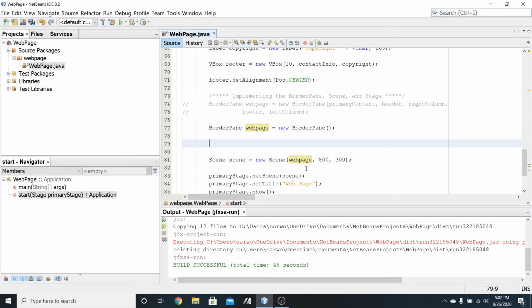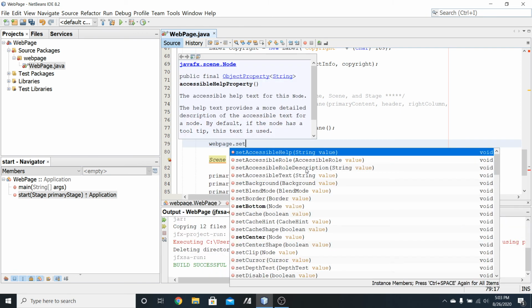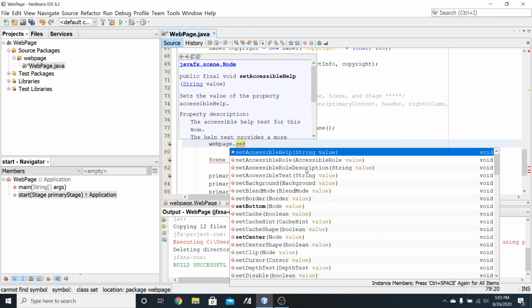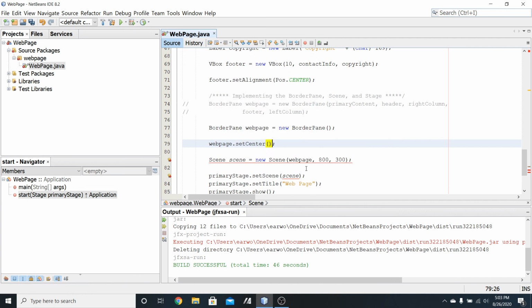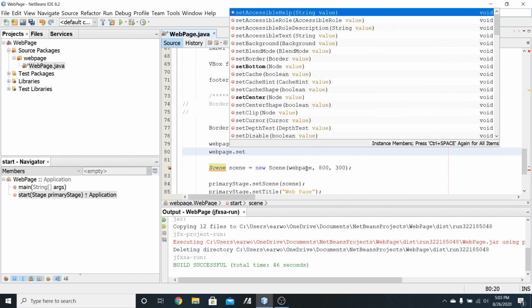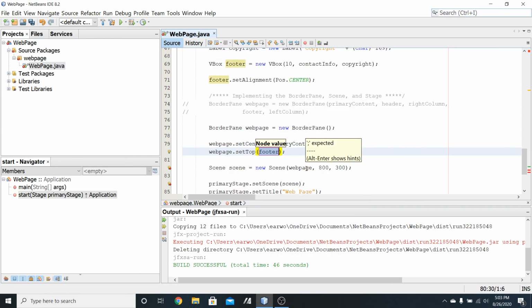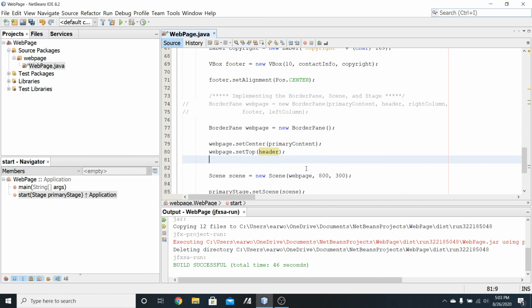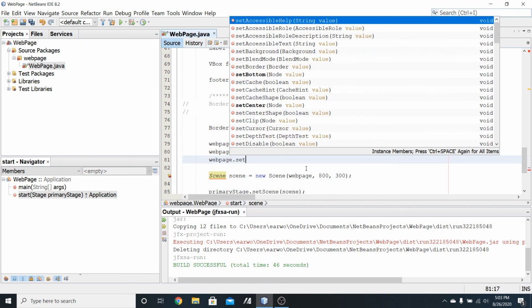Instead, we'll go ahead and use web page, and we'll do set. Let's start with setCenter. So this will hold the primary content. We'll then go ahead and do webPage.setTop. This is going to be for the header. We'll do webPage.set.